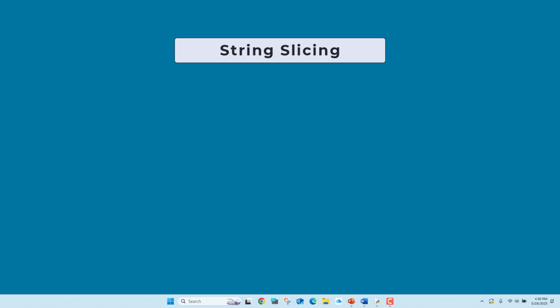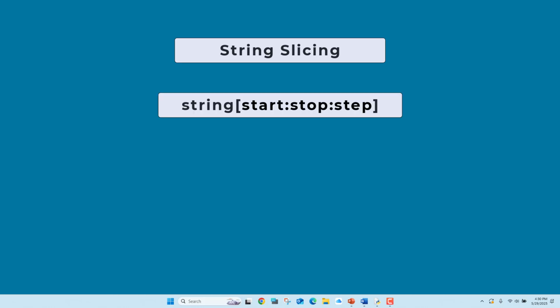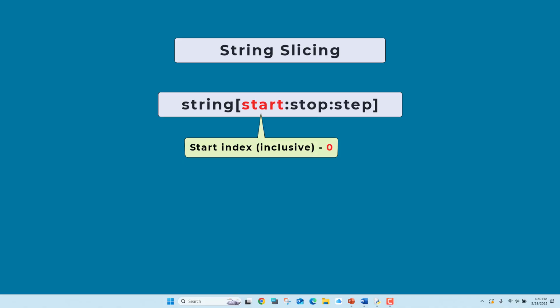Using string slicing, we can remove the characters we want to delete from the original string and create a new string. This is the syntax for basic slicing. Start, index where the slicing begins. Default is 0, meaning start the slice at the first character of the string. It is inclusive, meaning the character at that index is included in the slice.